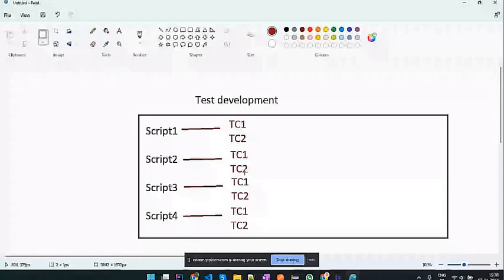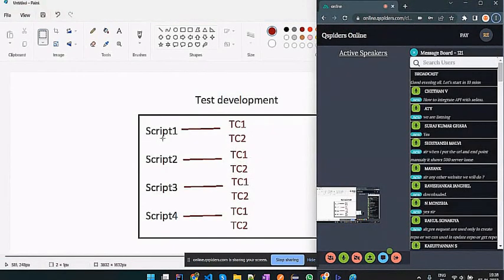A manual test engineer will write the test case. Now we as automation engineers are converting those test cases into automation scripts, correct? So inside the script we are writing the test cases. In other words, whatever test cases they have written, we are automating that. We are converting that into automation scripts. That is what automation is all about, right?